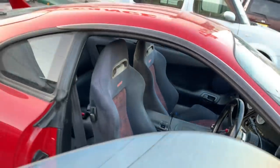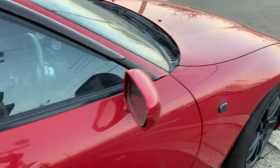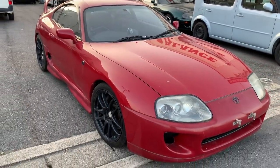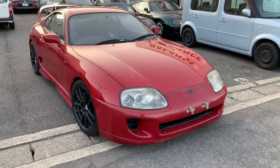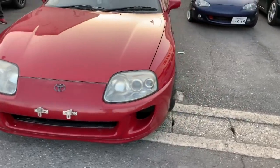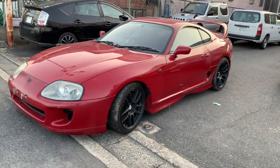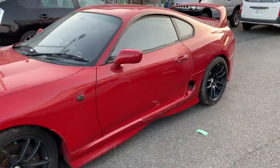But again, this is a lovely Supra, and the car is worth $33,800 US, which is what we are asking for right now, which is a super fair price if you consider the fact that the prices of cars like this are going just crazy back in the United States particularly. And what I see from my personal experience watching the market is that the value for this car is almost double in the United States for what we are asking for. So it's quite a good investment as well if you are looking at the car in terms of investment.